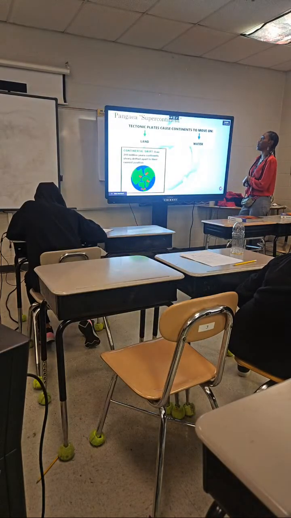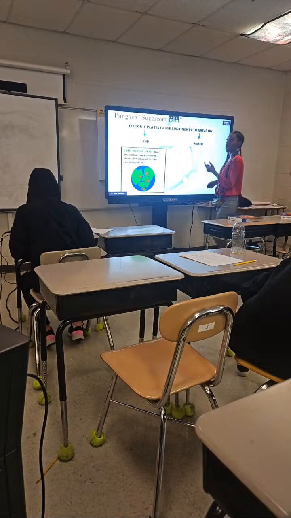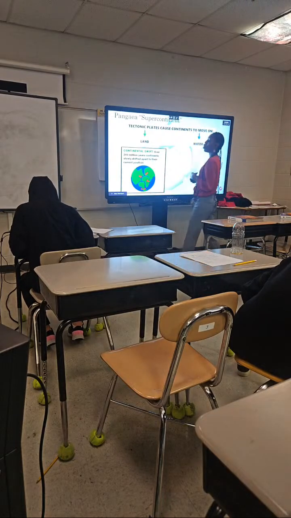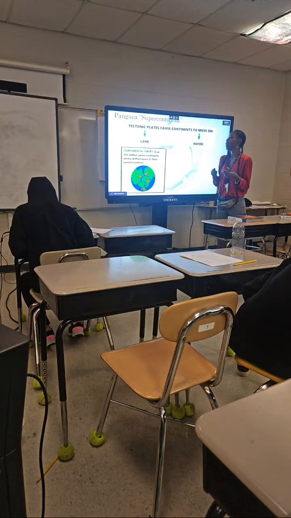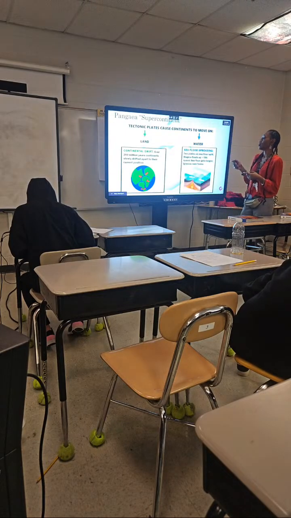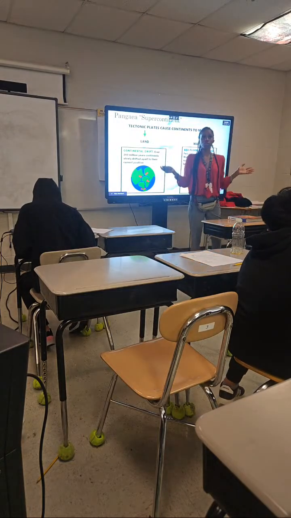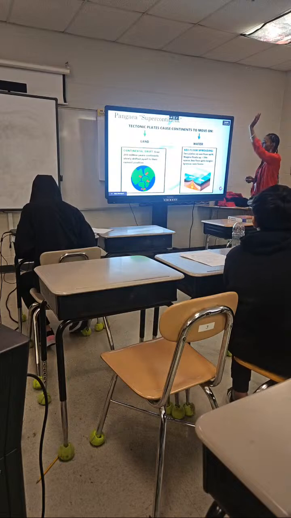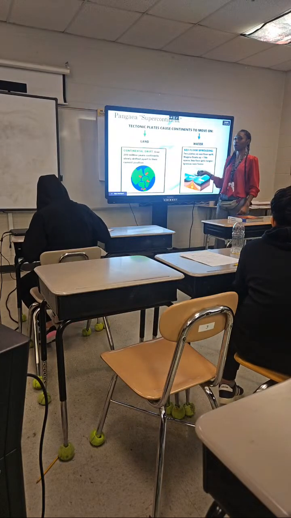Okay, tectonic plates cause continents to move on land. So when they move on land, it's called continental drift. So over 200 million years, the continents slowly drifted apart to where they are. And then in water, sea floor spreading is when the two plates on the sea floor split, and then the magma floats up, fills the space. The sea floor gets longer, and then igneous rocks is formed.